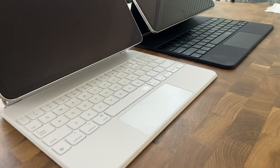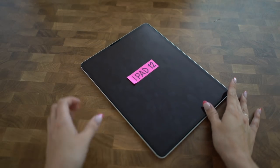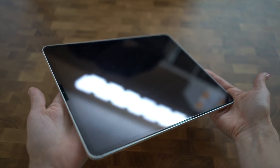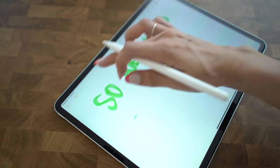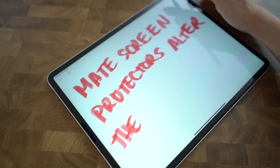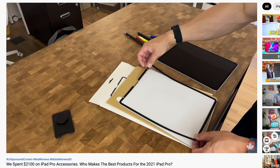Between the 12.9-inch and the 11-inch, I can't think of a good reason to get the smaller iPad Pro. I've been typing on the brand new white Magic Keyboard and it's mildly annoying because it's so small compared to the full keyboard of the 12.9-inch version. The new 12.9 iPad Pros have a fancy new mini LED screen, which looks great on paper, but from our perspective it's hard to get excited. When I'm doing a lot of Apple Penciling on my iPad Pro with the fancy screen, it means I need to use a matte screen protector, and we haven't come across one that keeps the clarity of the new screen. Out of all the screen protectors we've used, there's only one that lets you take it off easily, has a matte finish that feels like paper, and still lets you enjoy the mini LED screen when you don't want the matte finish — you can just take it off and wash it.